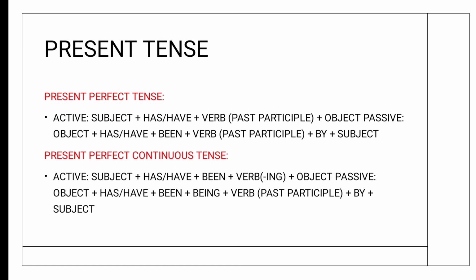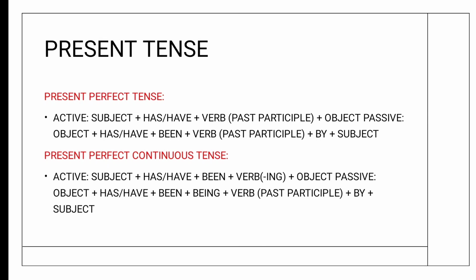So now, present perfect tense. The active voice formula is subject plus has or have. We already learned that in present perfect tense we have two be forms, has or have, so it depends on the subject what we'll get after the subject. And then the verb, which is in the V3 form. In perfect tense, we'll get the verb already in the V3 form, plus object. Subject plus has or have plus verb plus object. So we have to convert into passive voice now.